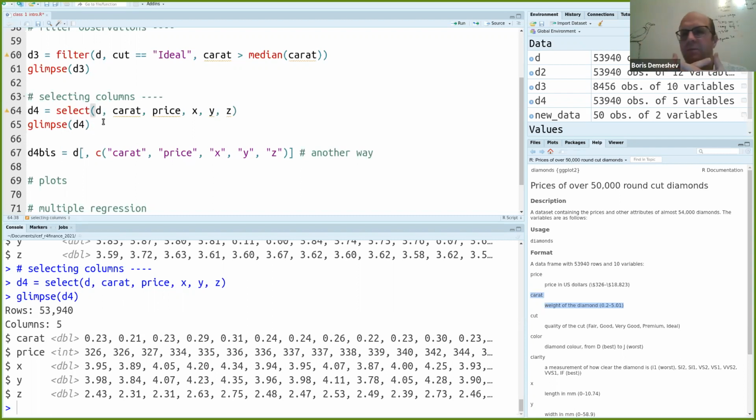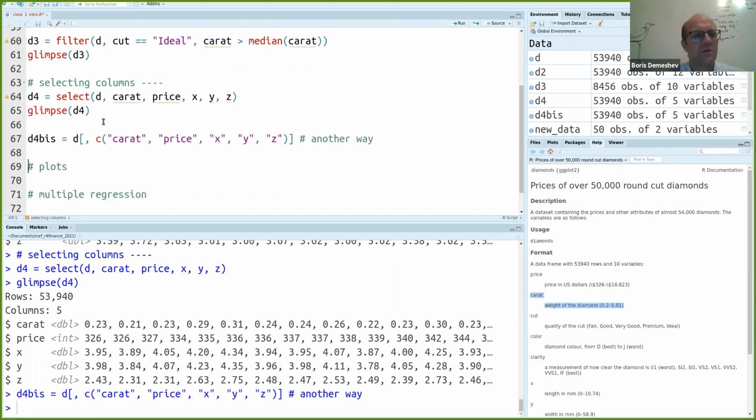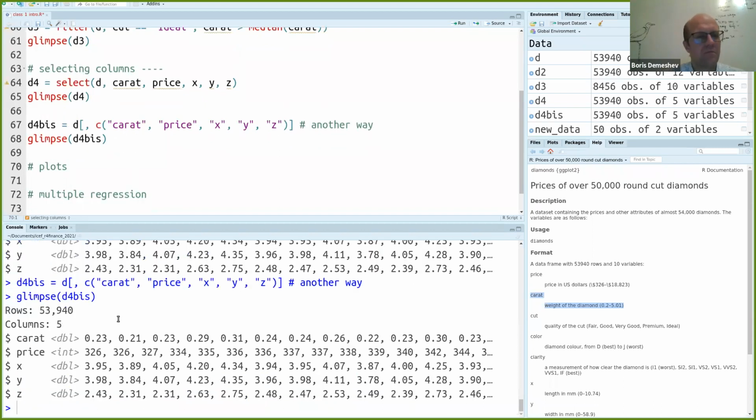It's faster to type. The result is exactly the same. I think glimpse D4bis, that's exactly the same. But another syntax. I prefer that one. But that's okay if you use it. This one is like in Python.